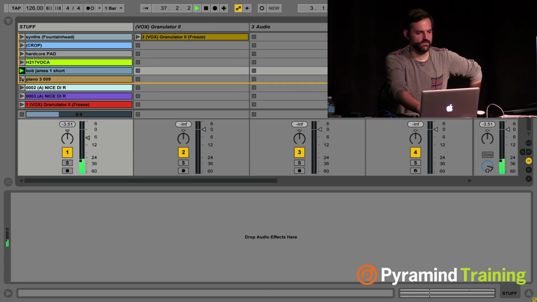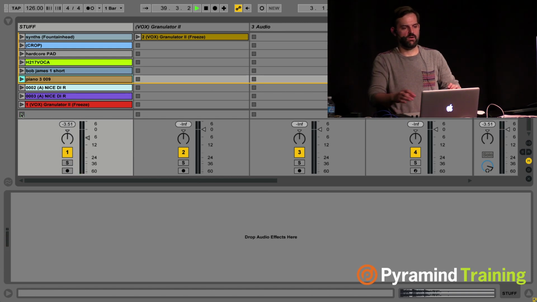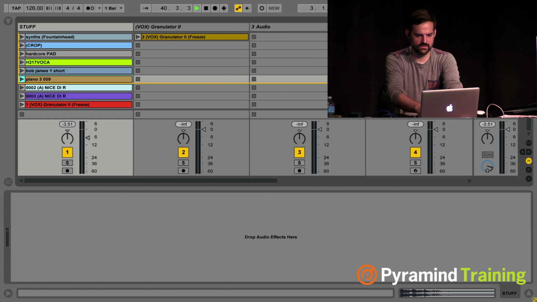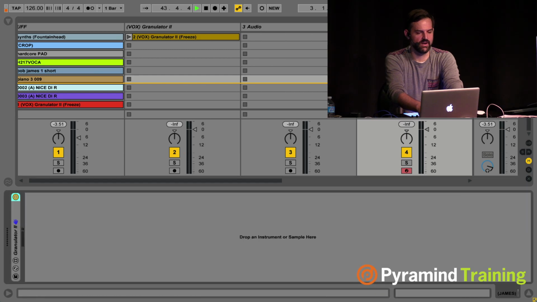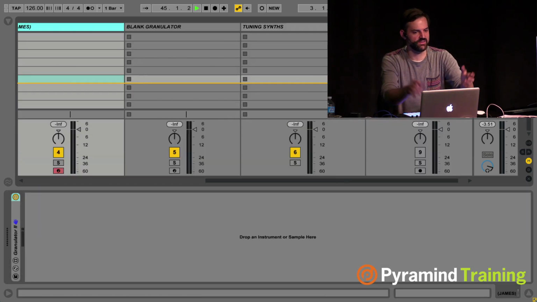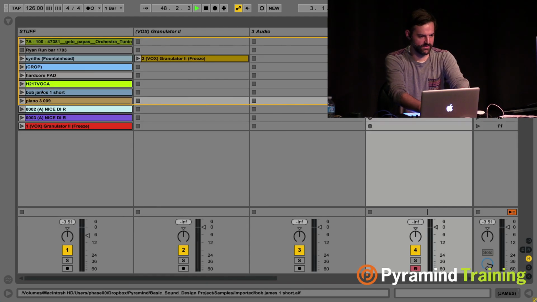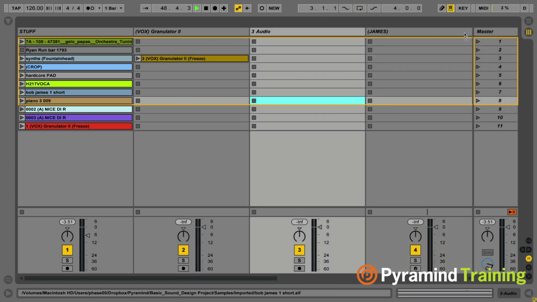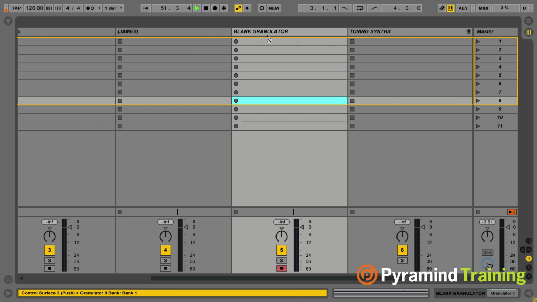I'm going to pick one if you don't. That one. It's kind of hard to get away from how awesome Bob James is, so that works for me. Oh, in fact, do I have it loaded here already? Cool. Well, this will be interesting. I've already got one loaded here, but I'm going to leave that alone for now and do it again, and we can see how me doing it a couple months ago and me doing it now differ. But it's really easy to get a ton of cool content. So we'll take our Bob James, we'll dump him over here in our blank Granulator, and we will have some fun.